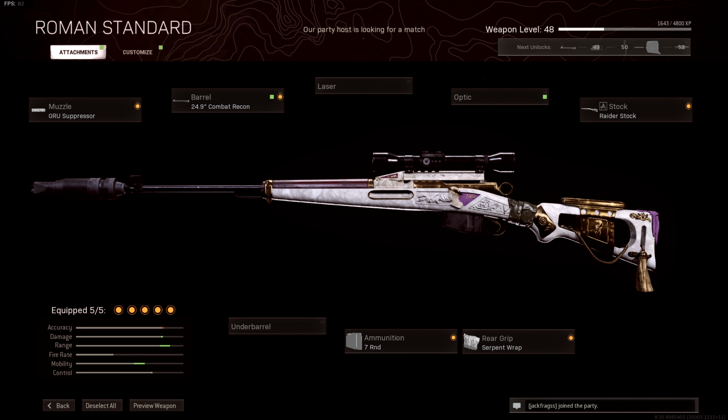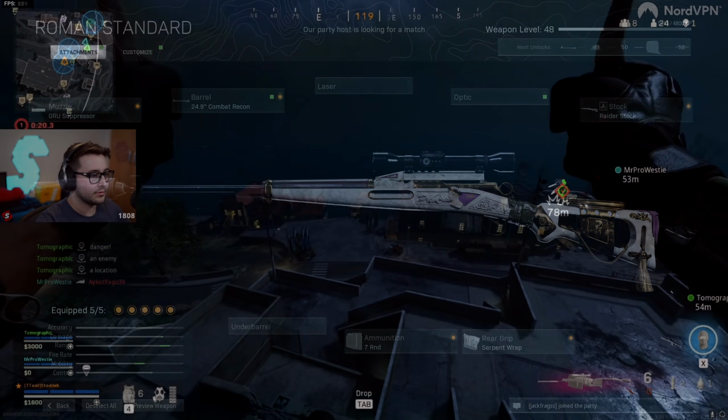One thing this sniper might have going for it is its ADS movement speed. You can move really fast with this Raider stock, and you save the attachment by not taking a Cold War scope. Either way, I think mobility might be the main focus of this sniper rifle.